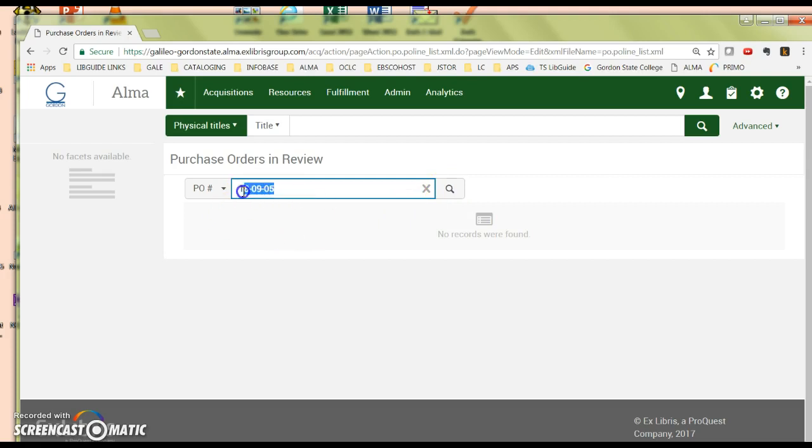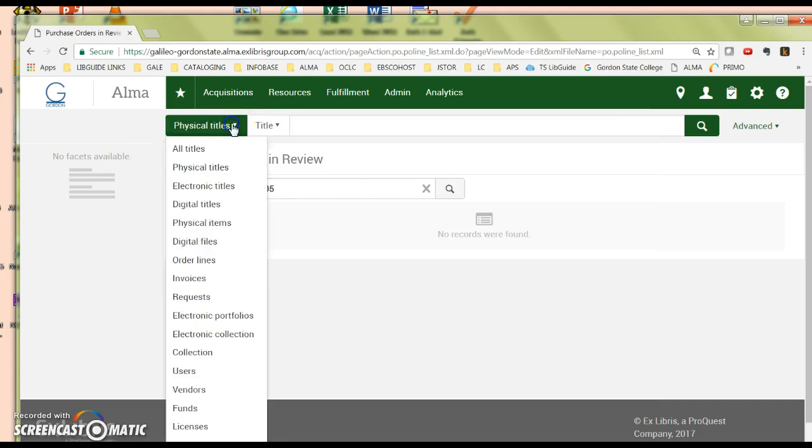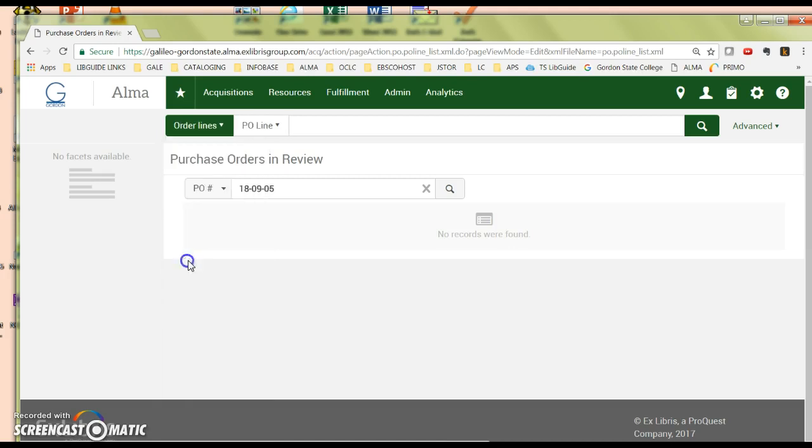Oh, you can't enter the line here because this says purchase orders in review. What you'll want to do is go to the menu option here and select order lines, and you can enter the PO line, the purchase order line here.